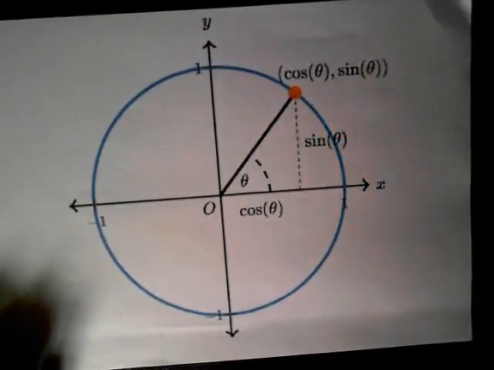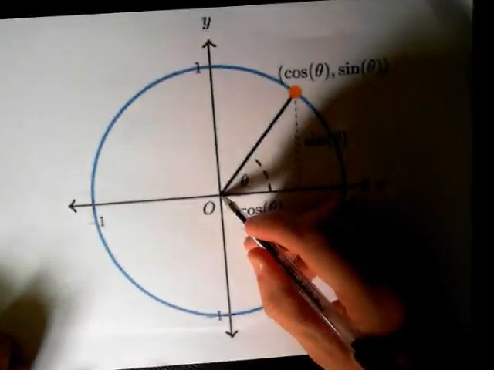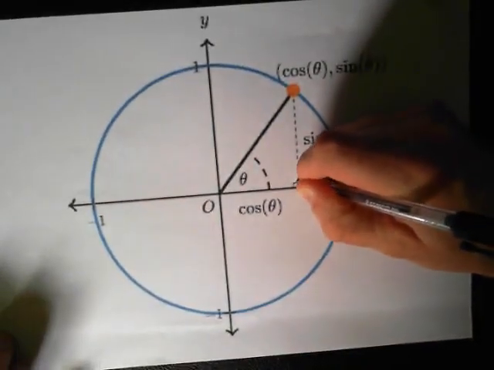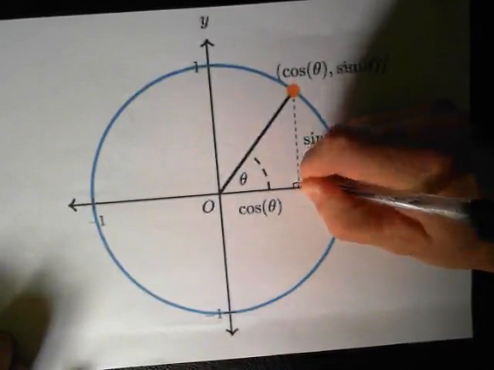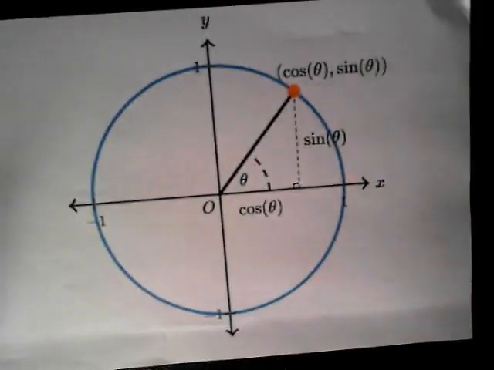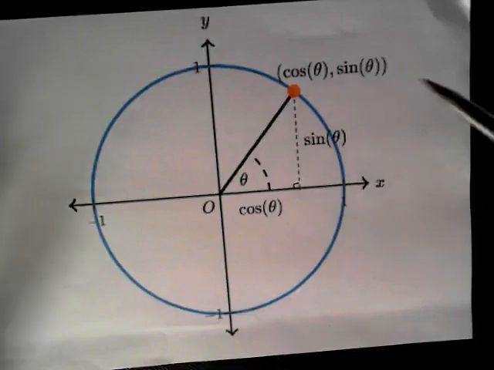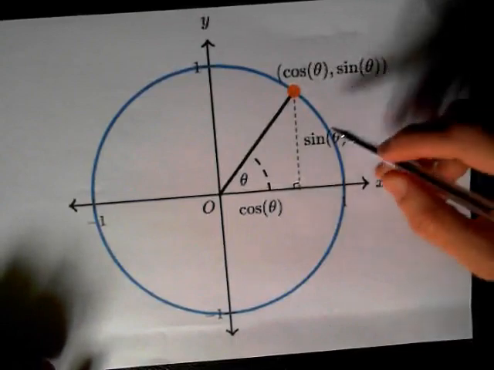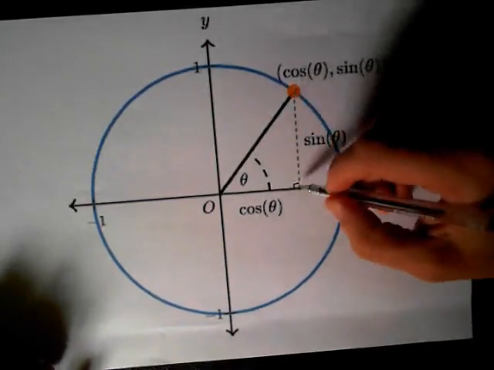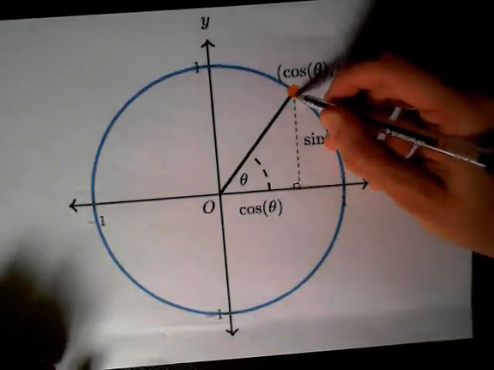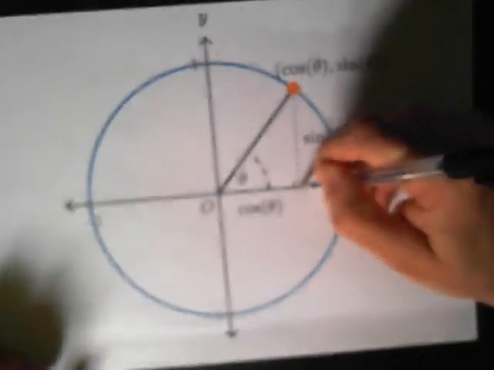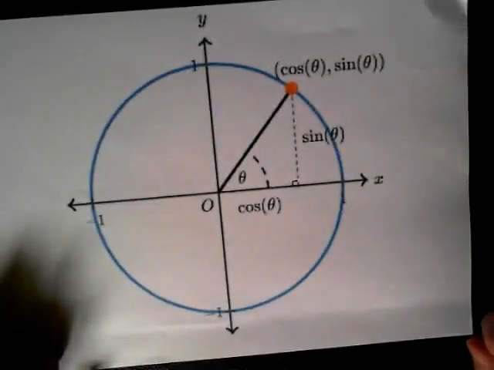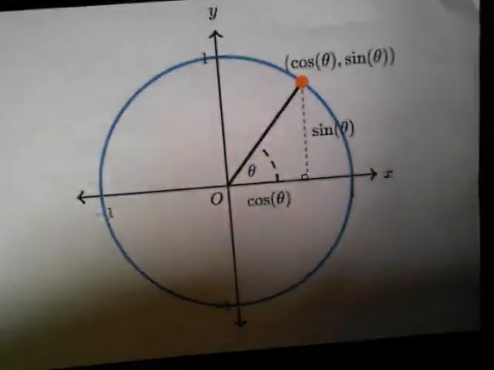So the sine of the angle is this length here, and the cosine of the angle is this length from here to here. Because what we've done, by the way, is we've created a right angle triangle inside the unit circle. So we've got the coordinates: cosine, sine. To conceptualize that, sine represents the vertical length, cosine represents the horizontal length, of the sides of this right angle triangle. Put simply, that's about it.